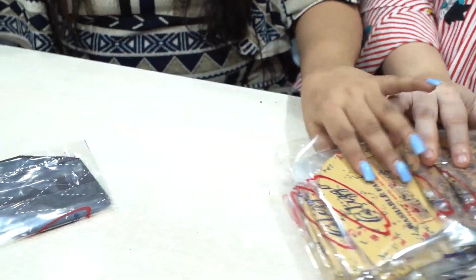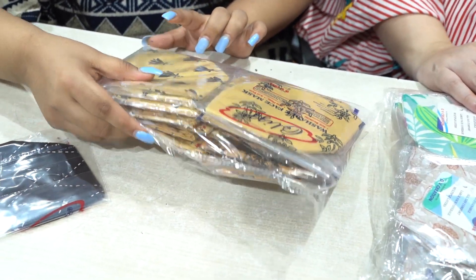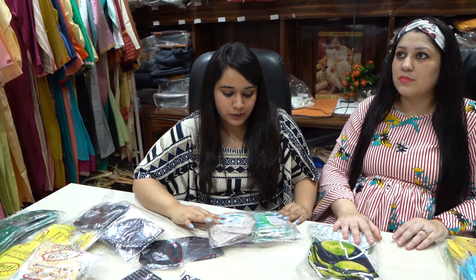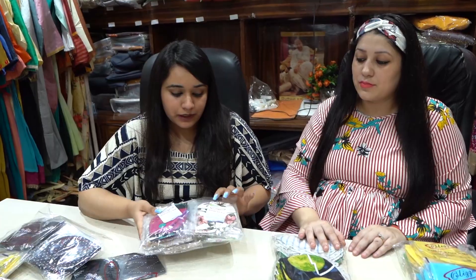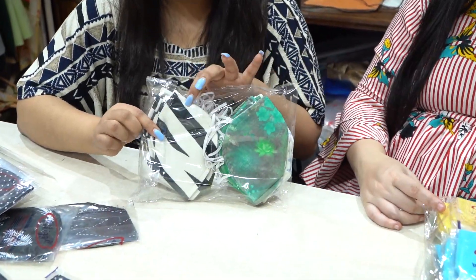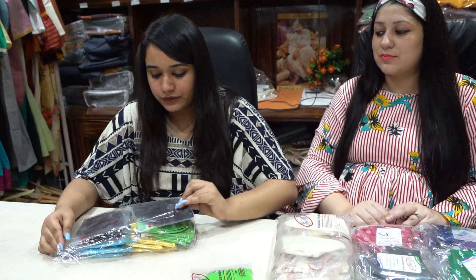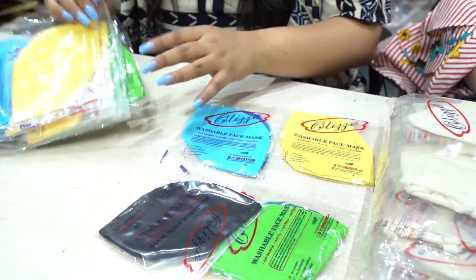This is a completely different mask. The previously shown masks were 12 rupees — they were all assorted printed masks. Similarly, we have printed masks for adults as well with 4 different prints. We also have adult solid masks with 4 different colours in one packet. This is a pack of 20 pieces and we sell this for 15 rupees. Since wearing a mask is an essential thing now, shopkeepers can get a huge amount of profit while selling these masks.